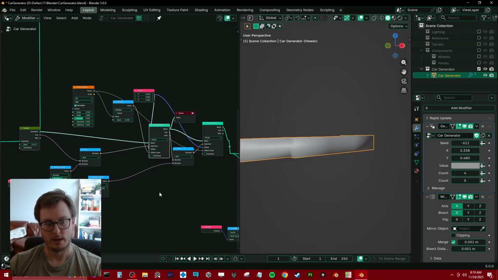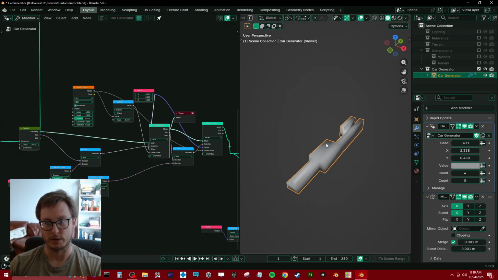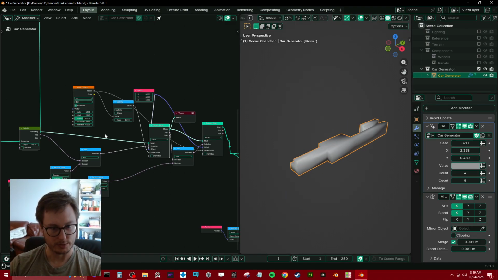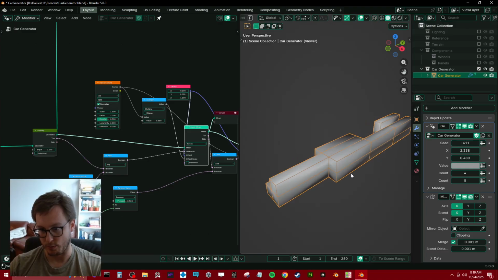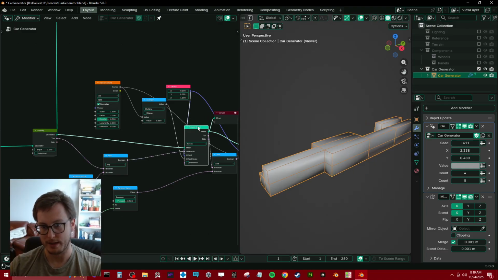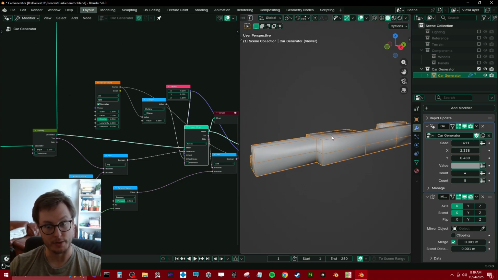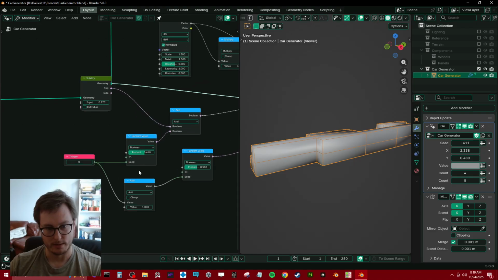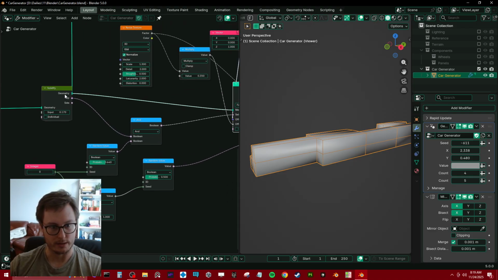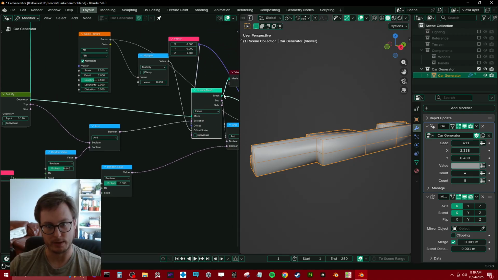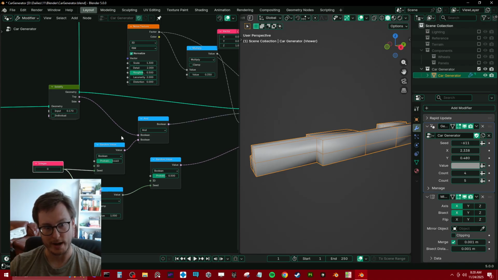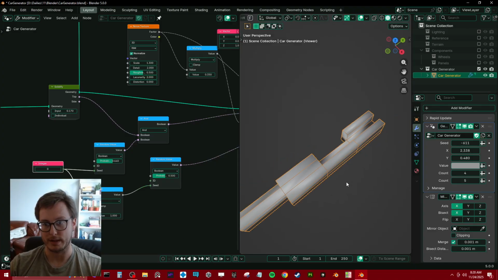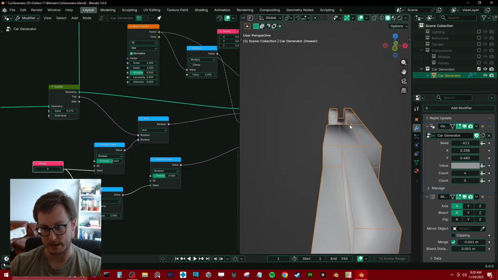So the first thing we do after solidifying it is just an additional solidifying. So we're extruding again. So we solidify, but we're only extruding the top. So if I go to the wireframe, you can see we have the initial geometry and then that first extrusion just on the top faces. To do that, we are using the top from our solidify, which is just a beefed up extrude mesh. So we pass that here, and we include a random value so that we get some variation. So not all of the faces get extruded.